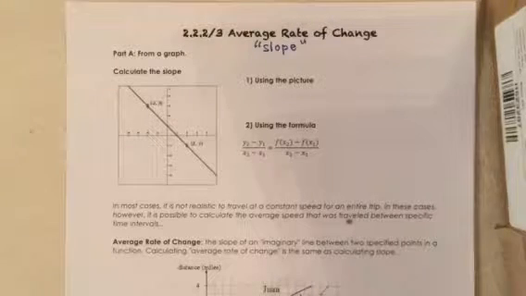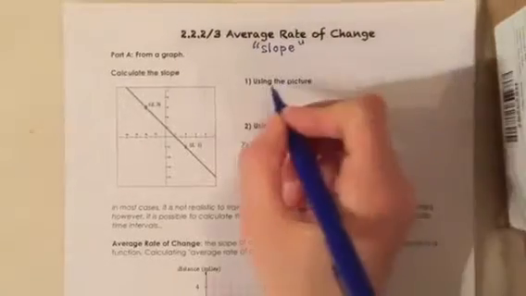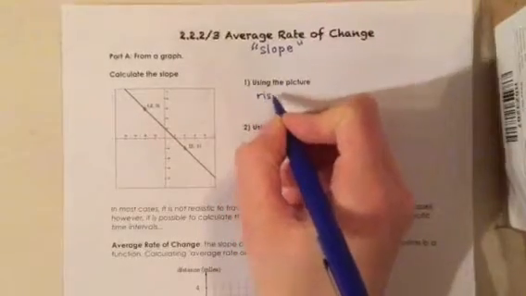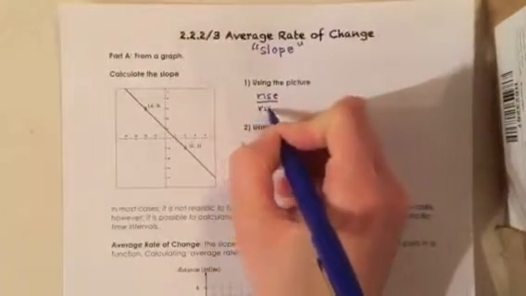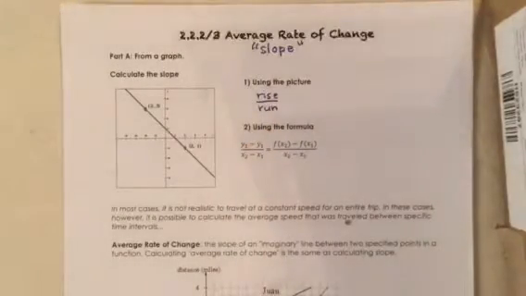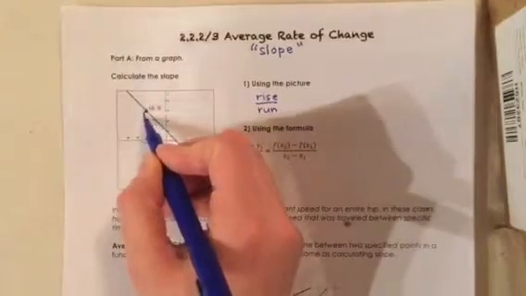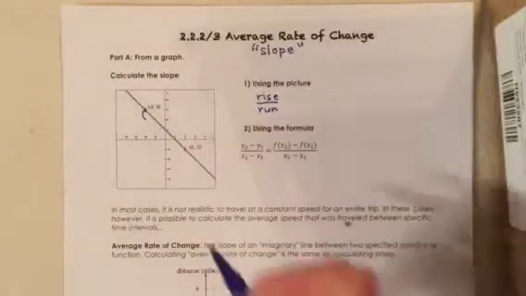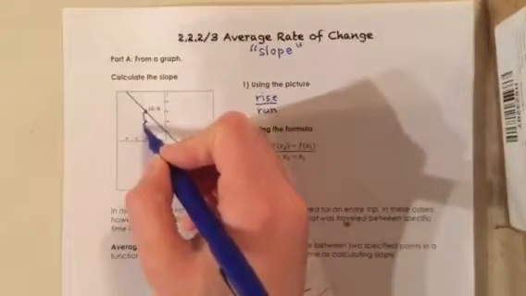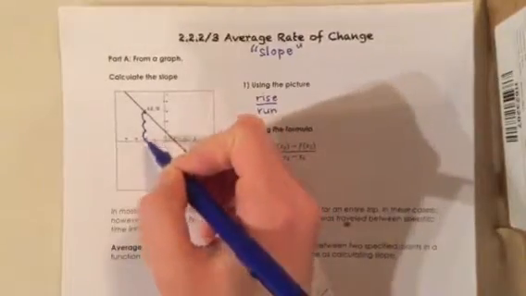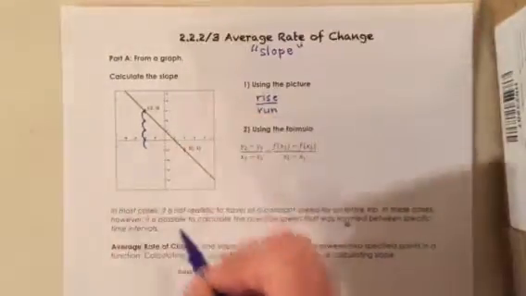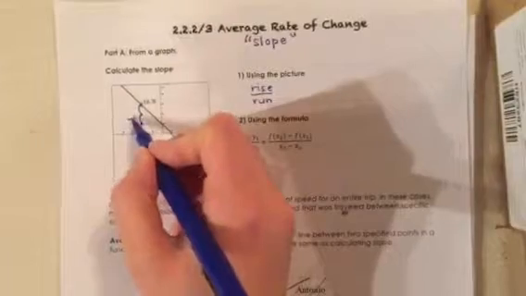But let's go ahead and start with some things that we should already know. If you look at this picture and I ask you to calculate the slope between these 2 points, you should think, oh, let's just do rise over run, right? If you have a picture, I often think it's easiest to count. How many am I going down? I'm going down 1, and notice 2 boxes is 1 space on this graph. I'm going down 2, 3, 4 spaces, and if you go down 4 spaces, that's a rise of -4.